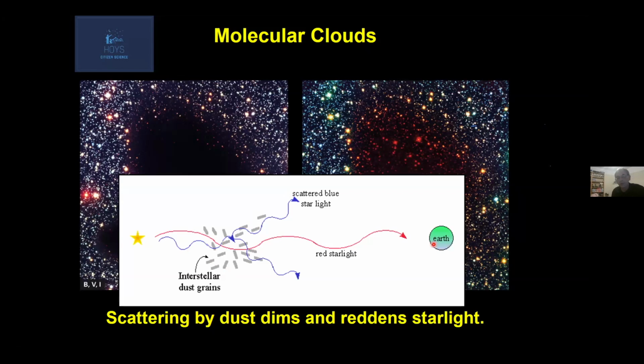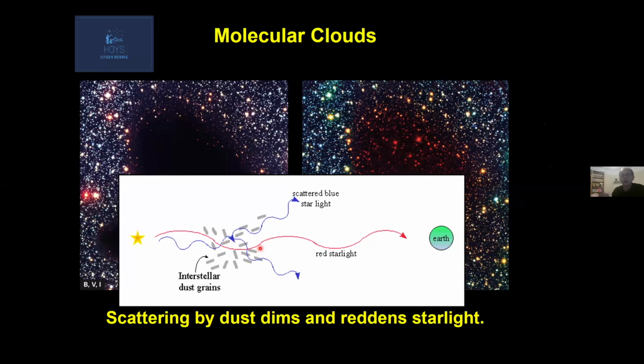What we can do with this is, if you have any idea what the original light was that came from the star, we can analyze what colors we get on the right-hand side where we observe it. And that tells us a little bit about how big these dust grains in the cloud are, because if they grow, and my typical example is if you make them bigger, let's say up to the size of a brick, then the scattering would not change with wavelength.